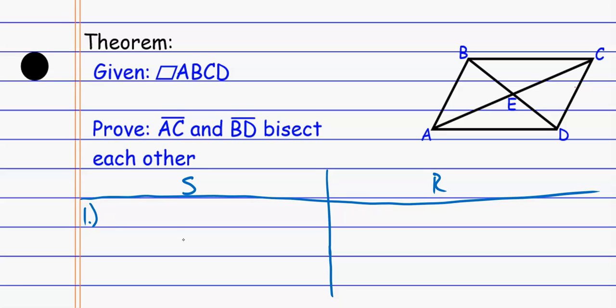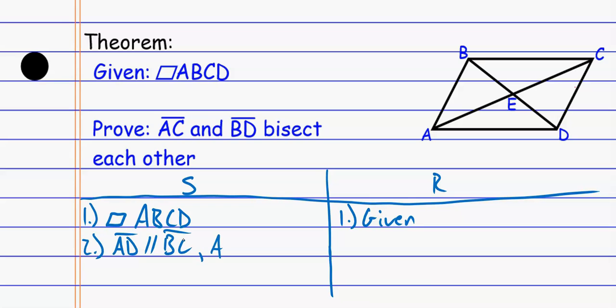Oh my goodness, I drew a triangle instead of a parallelogram. Let me try again. So all I'm given is that this thing is a parallelogram. Okay? And so if I know it's a parallelogram, right away I can say that the opposite sides are parallel. And I'll label the other ones too, not that I'll necessarily need that. I don't know exactly what I need until I start working through this. But again, that's the definition of a parallelogram.